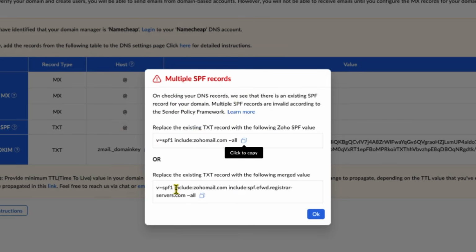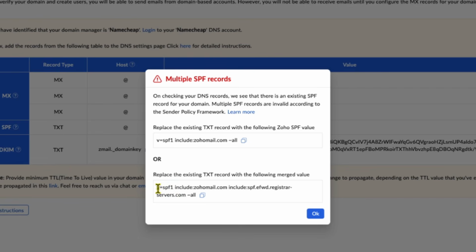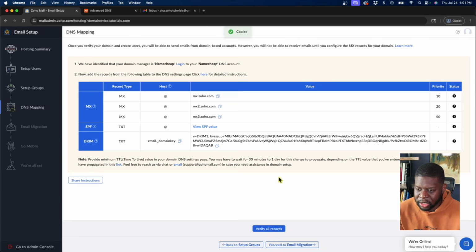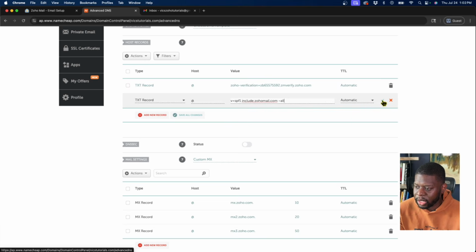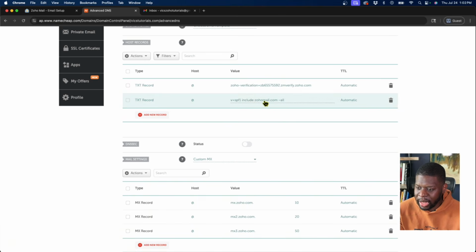If you have another email that you're using like Bluehost or GoDaddy, not GoDaddy, SiteGround or any other hosted platform, look at your records and see if there is a SPF already there in the value. If there's one already there, then click the second box. But if you're just setting this up for the first time, you're just gonna click this first box. That's what it is. So click the first box, copy that, go back here and then paste the value, boom, done. And then hit save changes. So that's your SPF record.